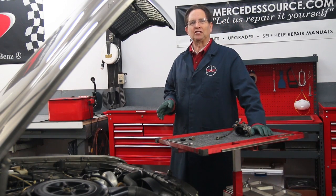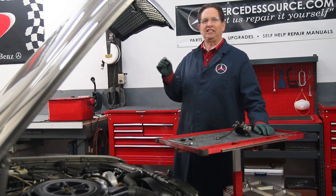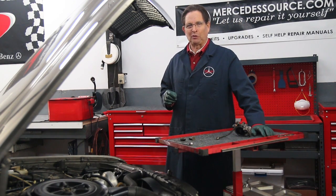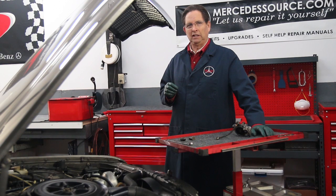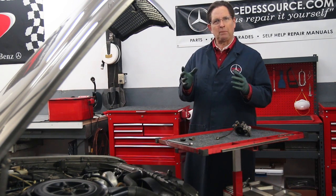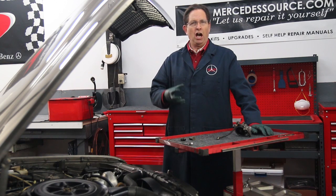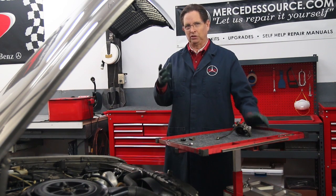I do winter driving inspections on all my older diesels, and in a previous video I talk about what I check. I like to use Halloween as my marker to remember it's time to get those diesels ready for winter. In this inspection there's one thing I spotted that I want to change. I'm very concerned about fuel issues — fuel leaks, fuel fillers — all those types of issues can really leave you stranded. Winter seems to aggravate these problems; temperature makes rubber and plastic more brittle, and it also makes the fuel in your fuel filters much more viscous.